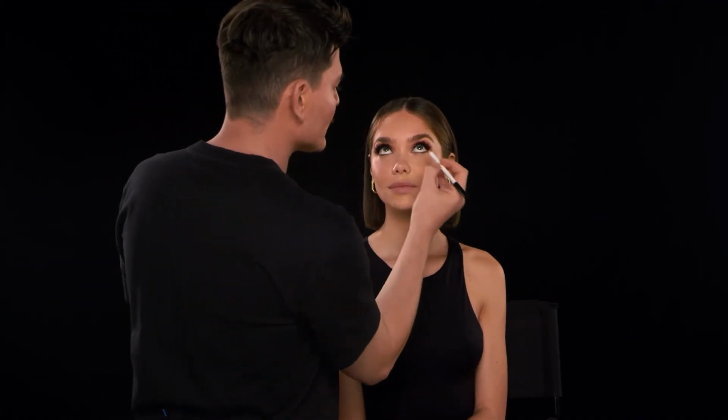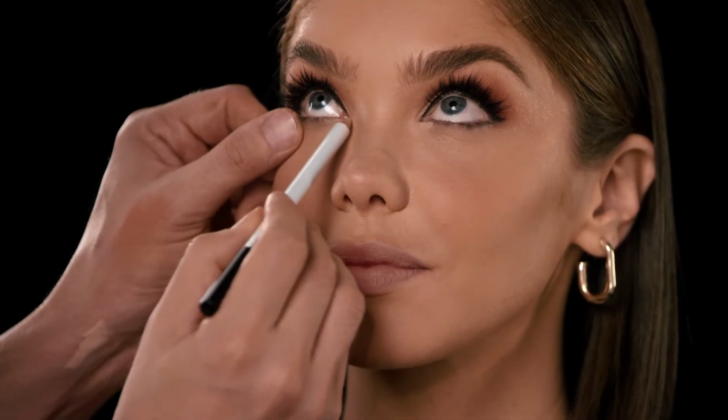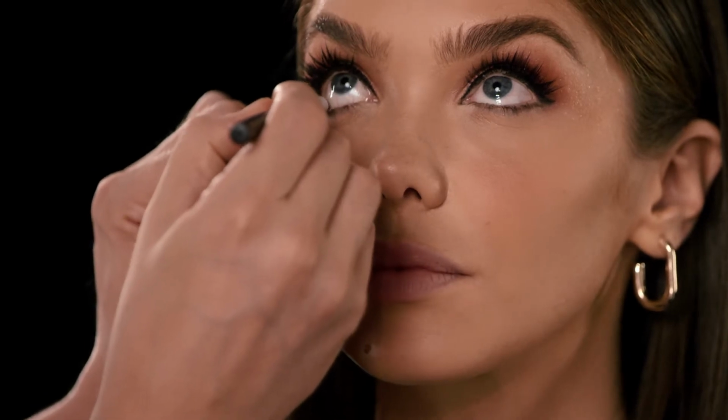And now we are going to take this glam look on Michelle, and we are going to turn it into a dramatic look. First, going to intensify the inner corners with the Master Matte's brightening pencil just a bit, but more so on the lower inner corners. And then I'm going to connect that into the inside.